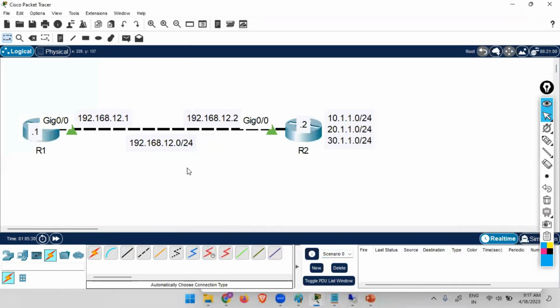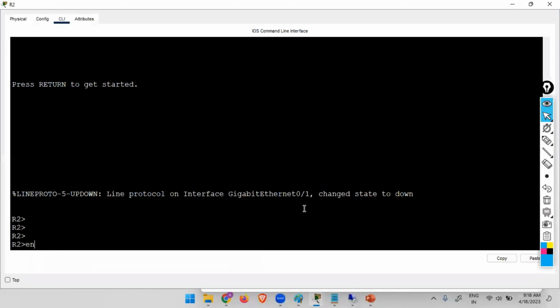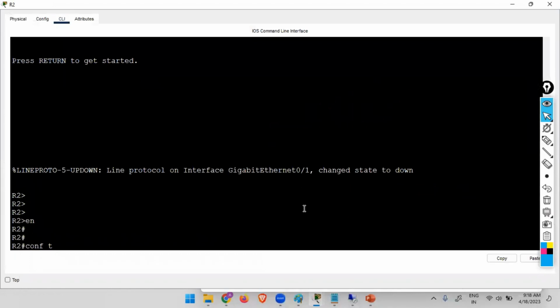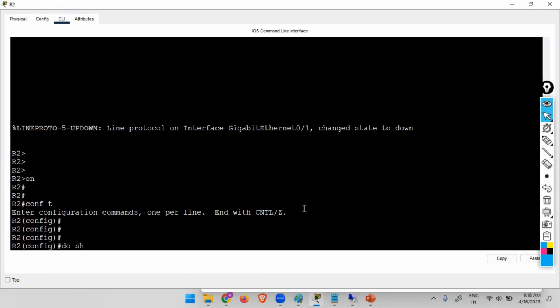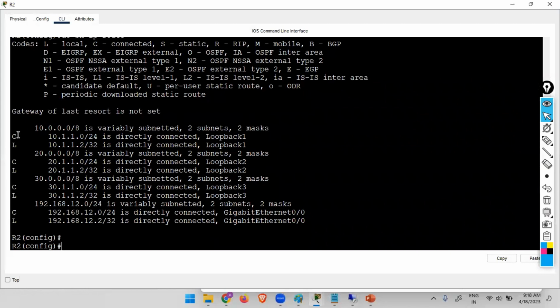In the same way, in the case of dynamic routing, whether that is OSPF, EIGRP, RIP, any protocol, you will always give the directly connected networks only. Like on R2, who is directly connected? These 4 networks we will define. Or if you want to check which networks to define, you can just go and check your routing table. Do show IP route. All the networks with the C code, just define them in the routing. So how many do I have here? 1, 2, 3, and 4.